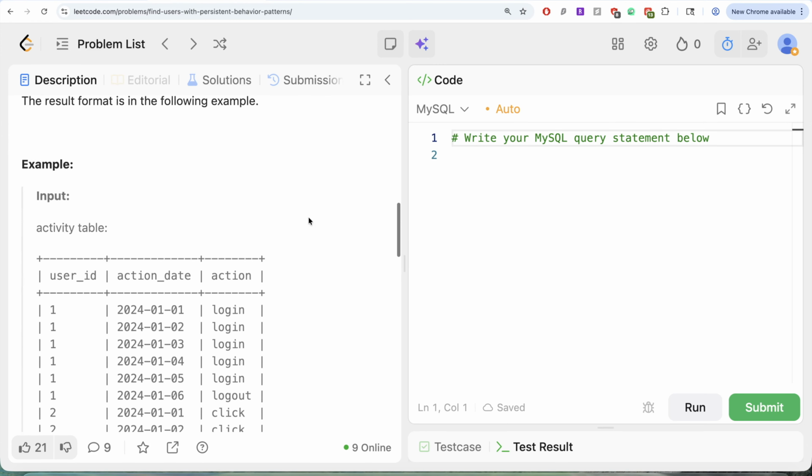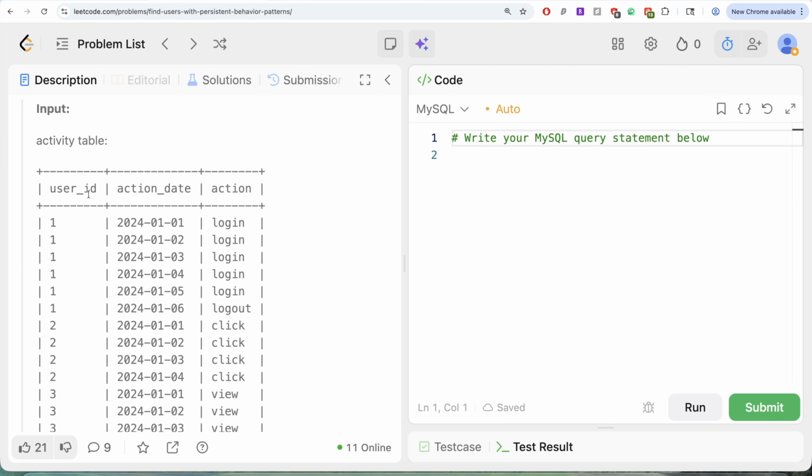So what we are going to do is, for every user ID and action, rank based on the action date. From this table called activity, let us return everything, and then we are going to rank using row number.